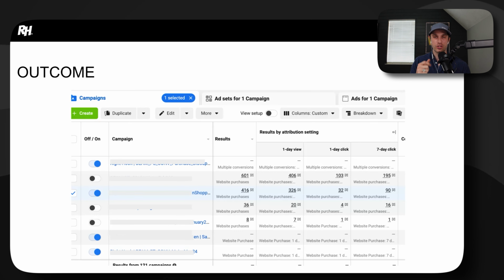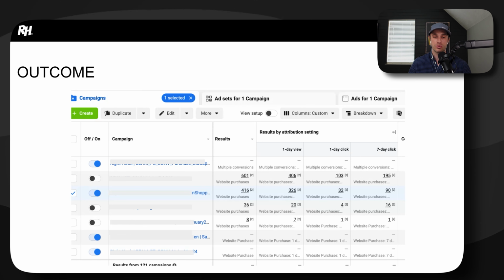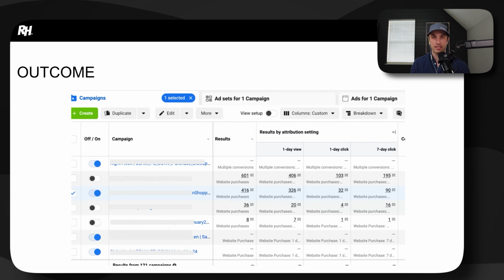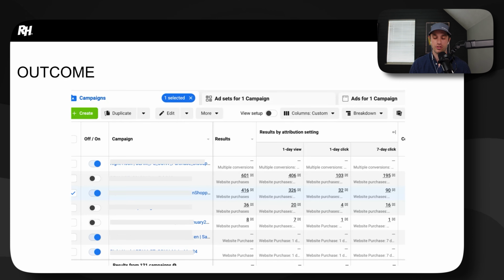So Meta is just serving ads to repeat customers who are already going to buy anyways, or to people who already had some awareness, and taking credit for it. So that's why this brand is kind of freaking out, because all of their money is going to people who are not actually taking action on that ad. So they're frankly just burning cash, and it's not efficient. So this is an easy way to notice: is my advertising driving net new customers?